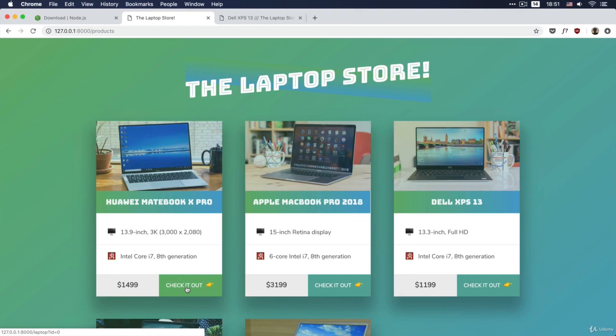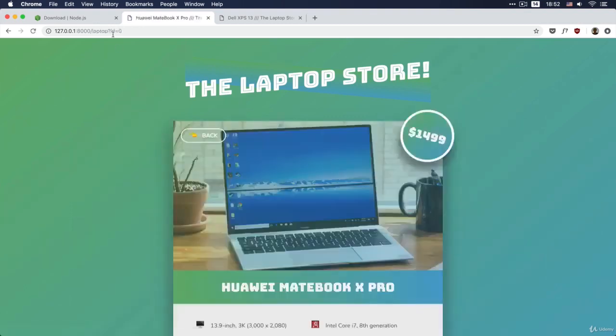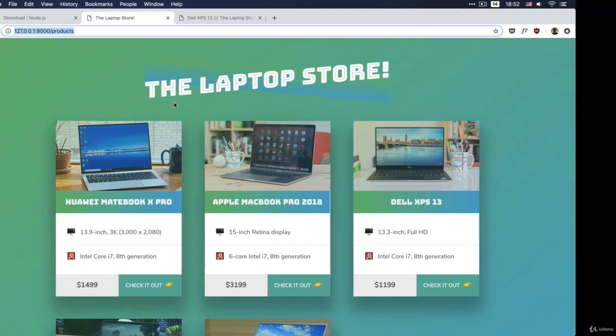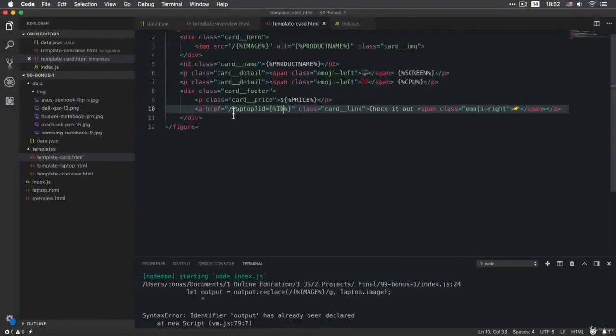So in here, as you can see down there in the corner, we will have laptop and then the query ID of id=0, because that will lead us to the page with ID 0, which will then load the data according to the ID, such as we did in the previous step. Now in the overview, we will have to construct this ID so that it takes us to the correct laptop that we want to display. Makes sense? So again, the path is laptop and then id= the ID that we're going to replace.